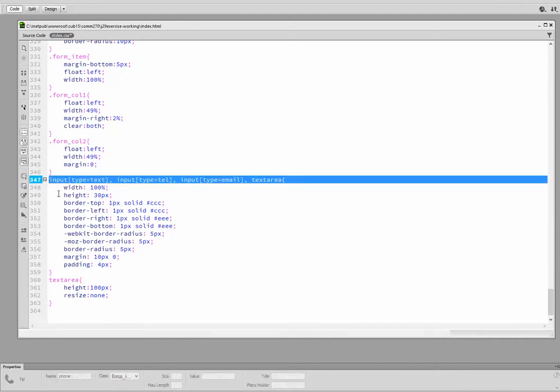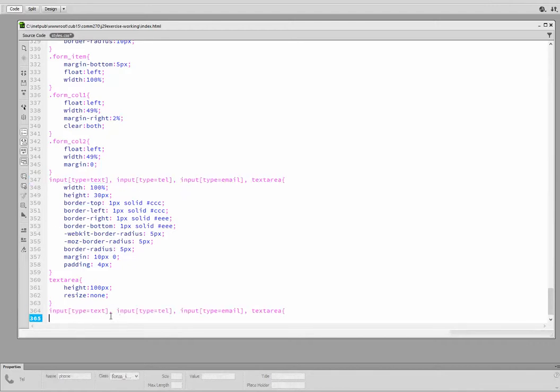The easiest thing for you to do will be to copy this, put it down here, but you then need to put the colon and hover. So I have input type equals text colon hover, on that first one.